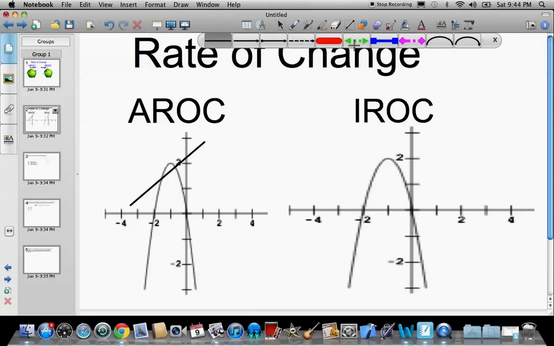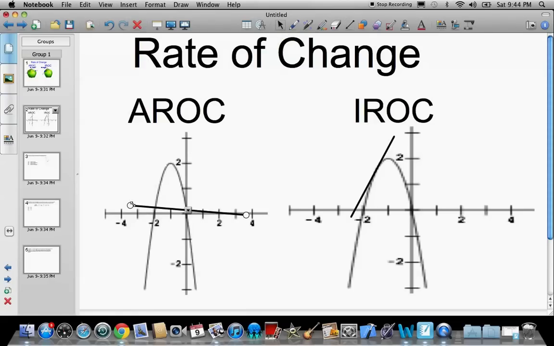Alrighty, so let's have a look and see what IROC is on a graph. IROC would be touching exactly one point. Now it's harder to draw IROC, but that's what it will look like, touching that graph at exactly one point. So you might be thinking, what happens if you have a negative slope? If you have a negative slope, then you have a negative IROC. So again, negative slope, negative IROC, or negative AROC. Your rate of change is going to be negative.